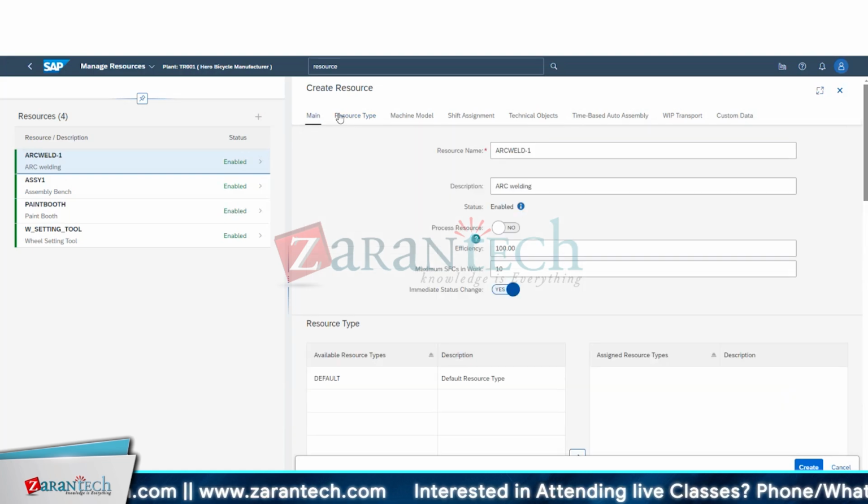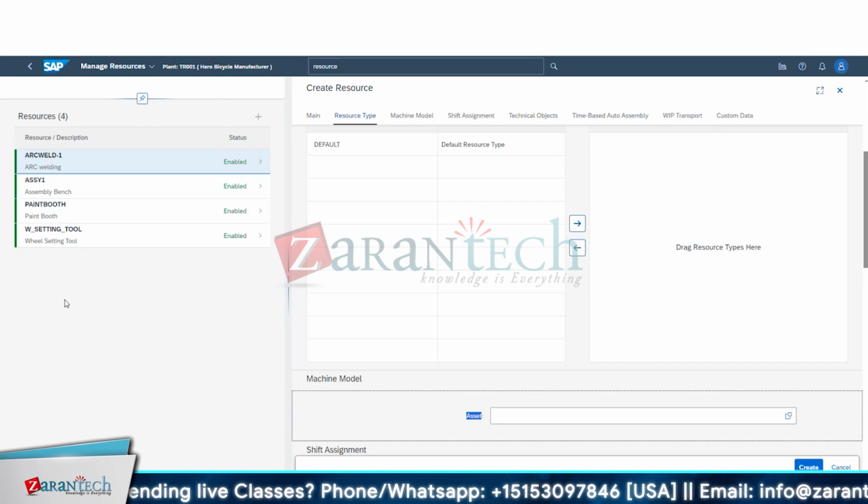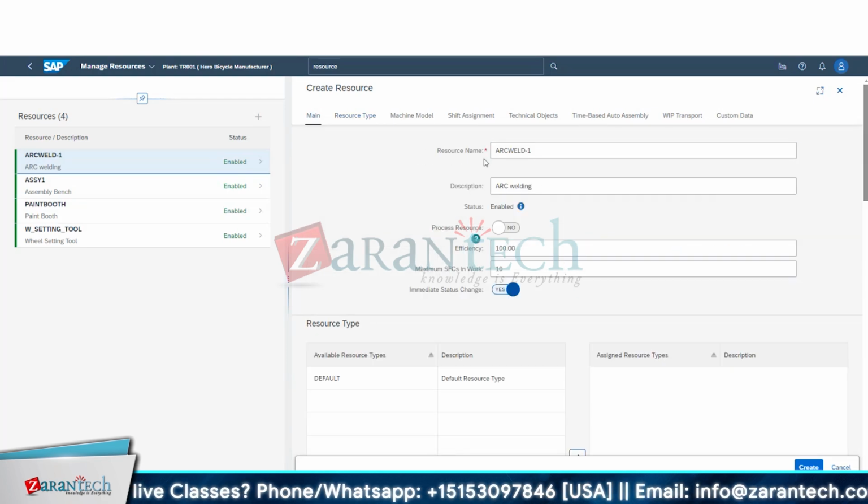In this particular resource, basically, resource is a place, okay? In that place, we can have multiple pieces of equipment, or we can have one-to-one mapping as well. If I have one-to-one mapping on the shop floor for this resource, that space has only one tool or equipment.